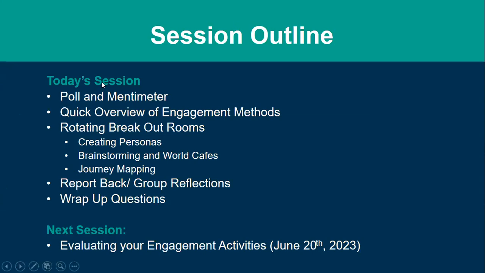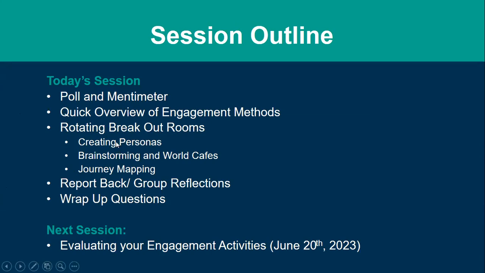So just a quick outline for today's session. In about a minute or so, Junie's going to launch a poll just so we can see who's in the room. We have a couple of Mentimeter questions. I'll provide a quick overview of the engagement methods, just in general, what we mean by engagement methods. And then I'll talk about how we're going to work the breakout rooms today.